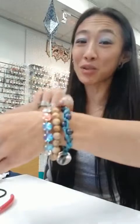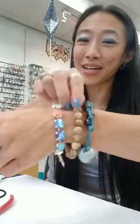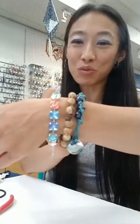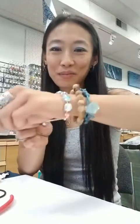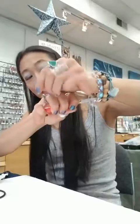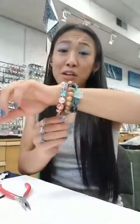Okay, so here we go. So you can see what a 12 millimeter looks like. And remember, this is what we made just the other week, that nice leather, the simple big hole bead piece, and then we also made this nice Rivoli crystal setting. Here you can see that if that magnetic clasp happens to get caught on something, then you know that you have some time to catch it. And this magnetic is pretty strong, so they may be small, but they are mighty. This one already was a little big, so slide that right over and have a little catch. So about 2 to 3 inches is a good length for that for you, and keeping it fine.